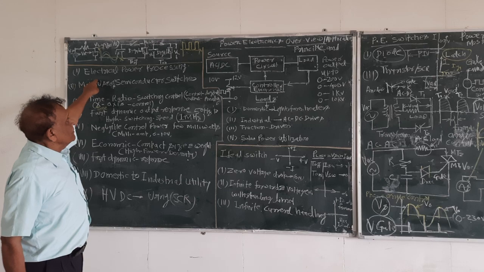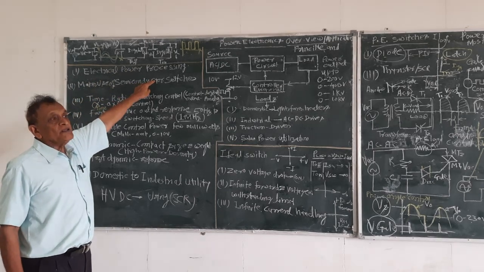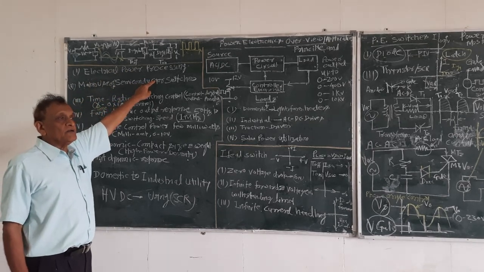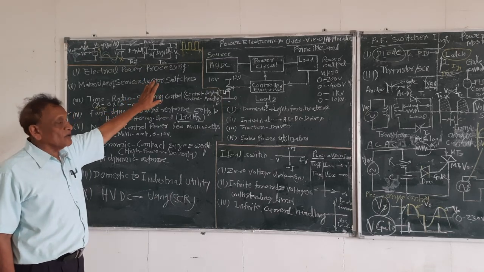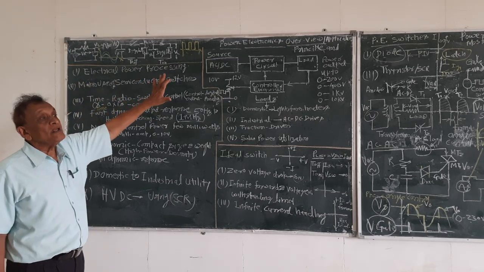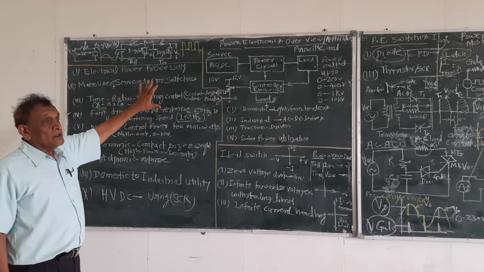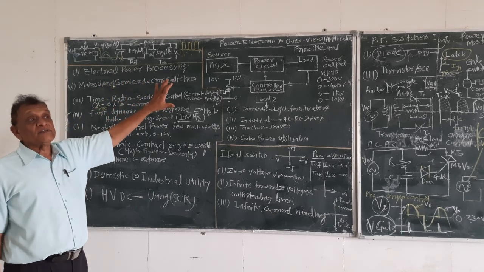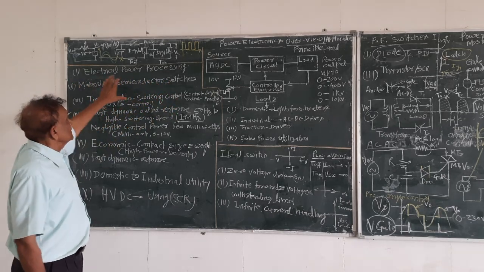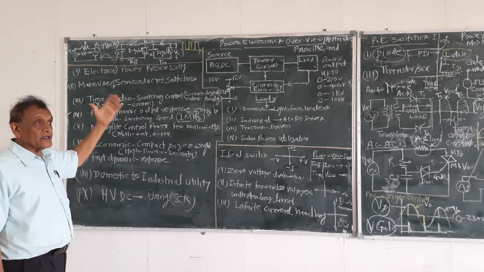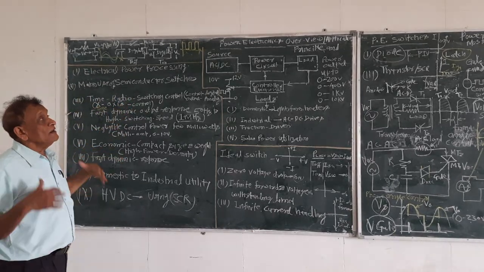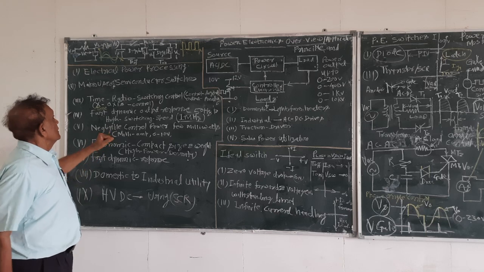So electrical power processing is another name that can be given to power electronics, because the job which is done in power electronics is processing of electrical power. It is not just processing the signal, but it is processing the electrical power, that is high voltages and high current required by the various types of load.